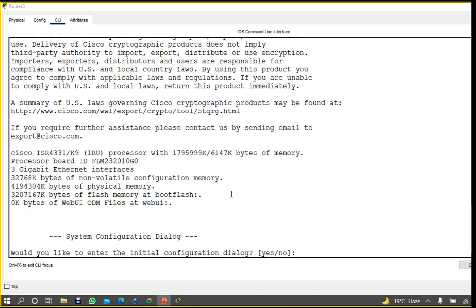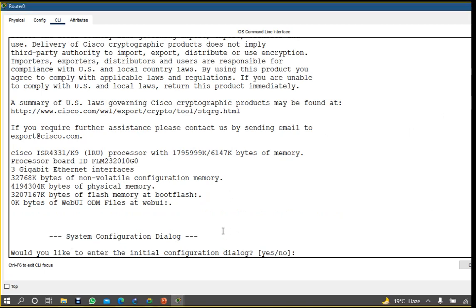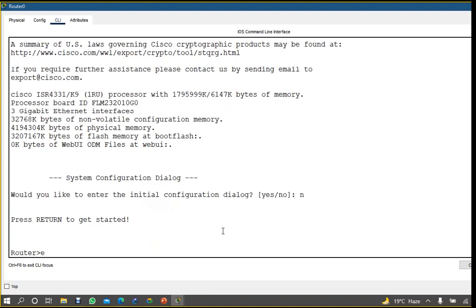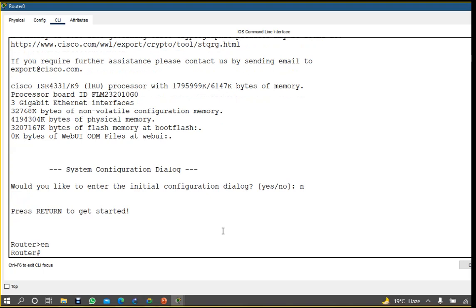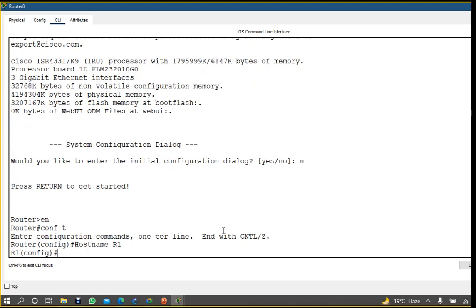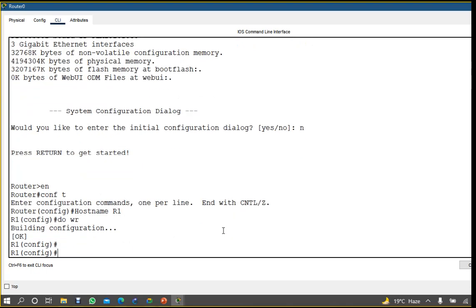This is your startup mode. No other options are coming here. So now you say no here, and then it came here. And then if you save something like conf t, and then you say hostname r1, and I saved it.